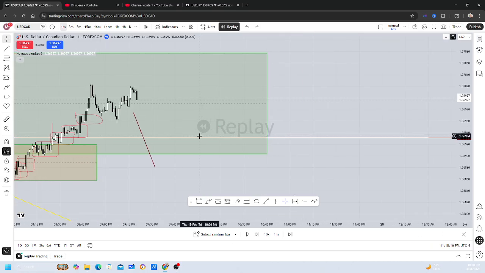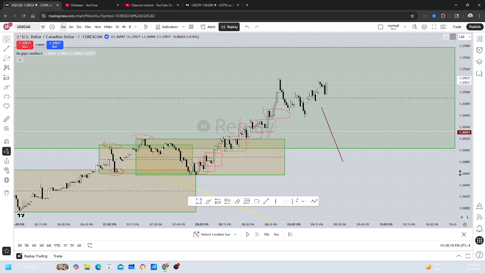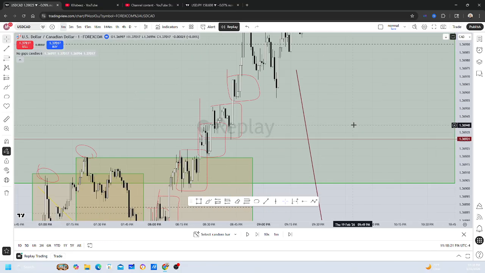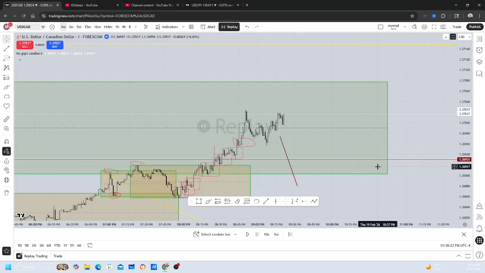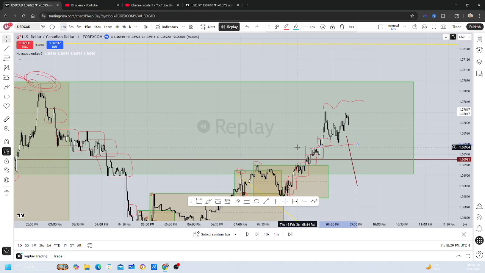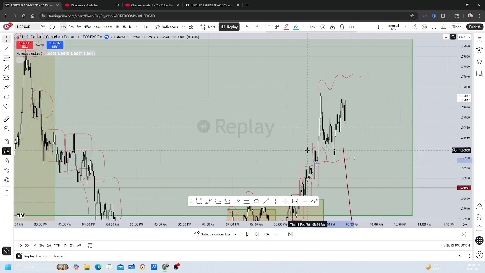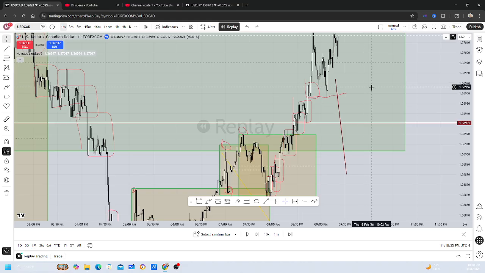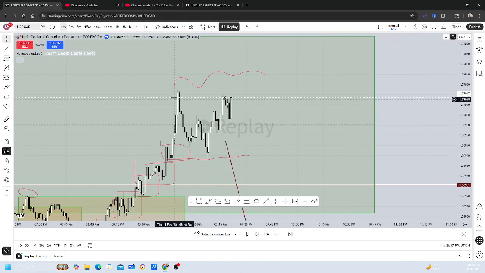I guess you can say this was a little baby range. This little thing here, maybe not. I don't know. But what do we have here? Top of the range, bottom of the range. So now, if I was to say top of the range is for shorts, we still have 3 swings here. We still need another swing. So this high is probably going to get run, maybe, to create another swing.